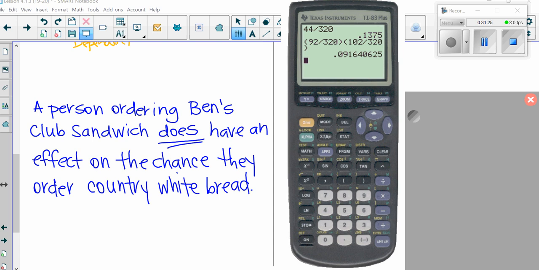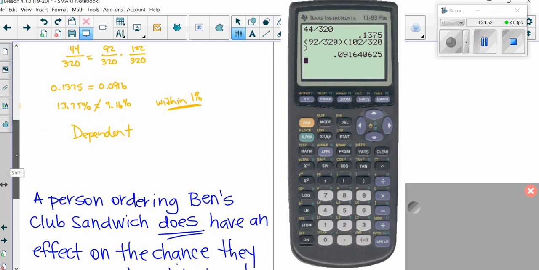This would be the type of explanation that you're going to see in the next one, and I'll word it the same way. Wording of these types of explanations is really important. It shows that you truly understand what it means to be independent versus dependent. But sometimes it can be tricky how it's worded, and I will be grading you on how you word these. Really, you're just looking for that does or does not have an effect. Okay, so let's try the next one.